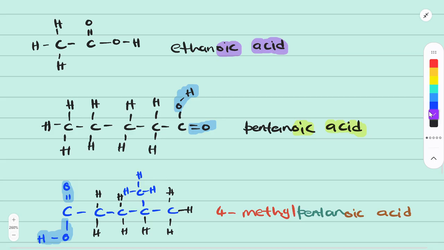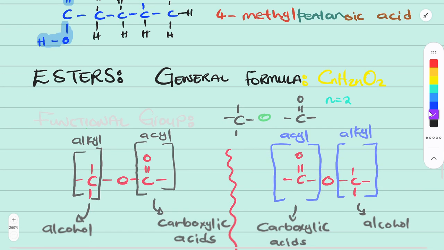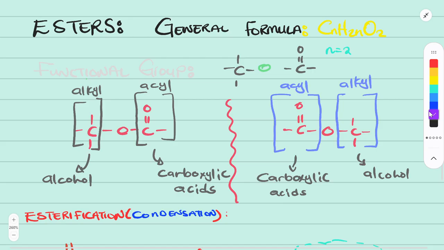Your carboxylic acids, one thing is that when they react with your alcohols, they give you what? They give you esters basically. So now we have your esters right here with your general formula being CnH2nO2, whereby now your n starts from 2. So for you to have an ester, you need to have at least 2 carbon atoms, because now we identify an ester by having an oxygen in the chain basically.